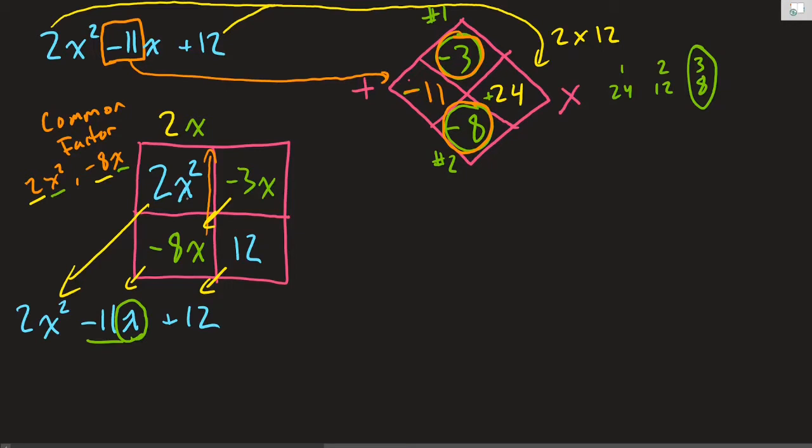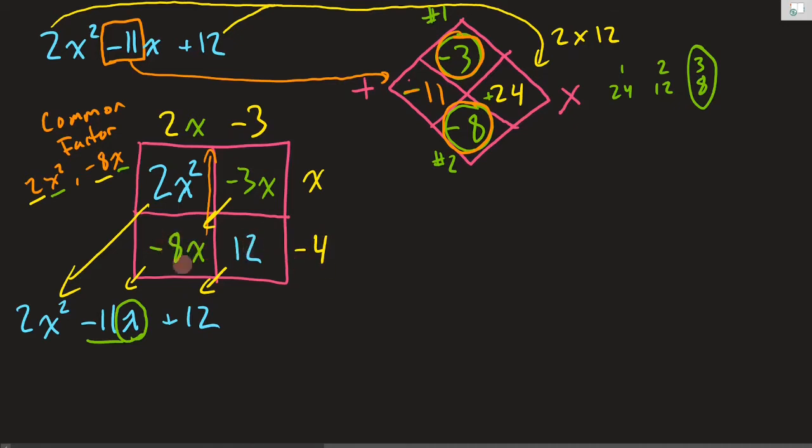And now it's basically just a polynomial Sudoku question, right? You guys did polynomial Sudoku last week. We could fill out this number here, I guess. 2x times what is 2x squared? Well, 2x times x is 2x squared. And if this is x and this is negative 3x, I guess we needed to multiply by negative 3. And negative 3 times what is positive 12? Well, a negative times a negative is positive, and 3 times 4 is 12.